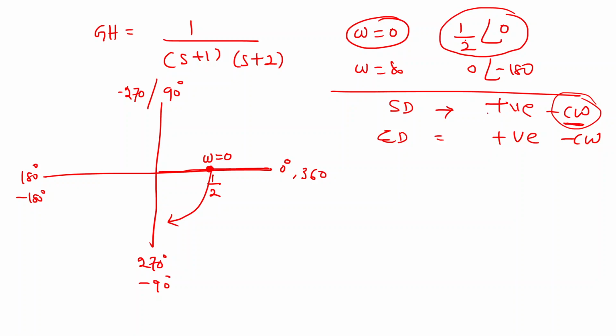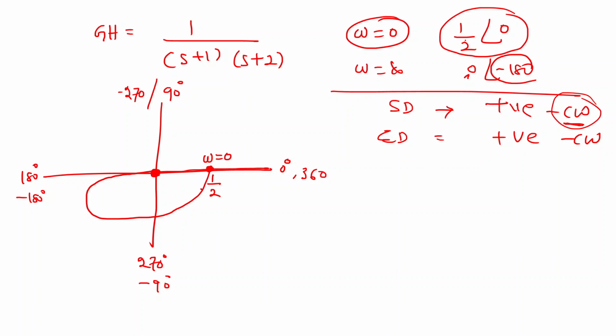After moving in this direction, you see at which point I have to reach. I have to reach the magnitude 0. 0 means the origin. But at the origin, you have to make a minus 180 degree angle. It means you start from this value, go clockwise, make an asymptote which is parallel to 180 and come to this point, without crossing 180. We cannot cross it. If you cross 180, then you are in a different zone. You have to make an asymptote parallel to the 180 degree axis and reach the 0 point.